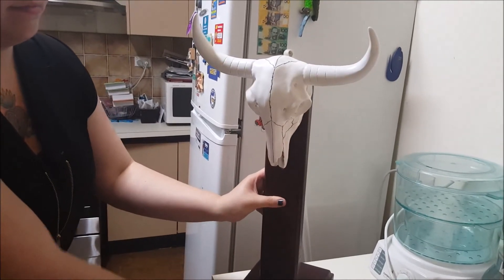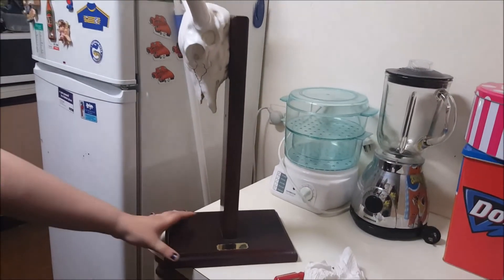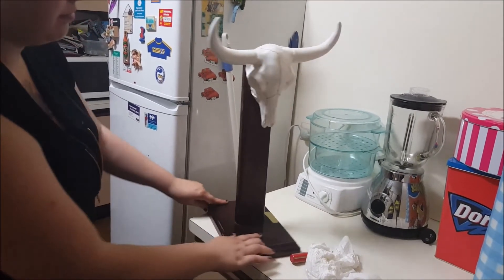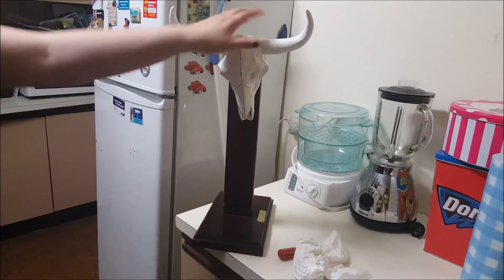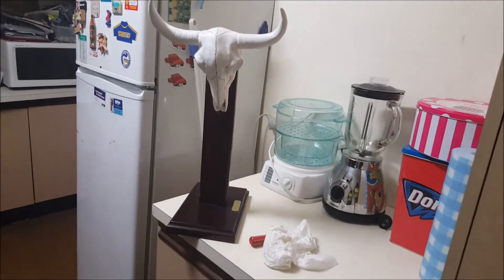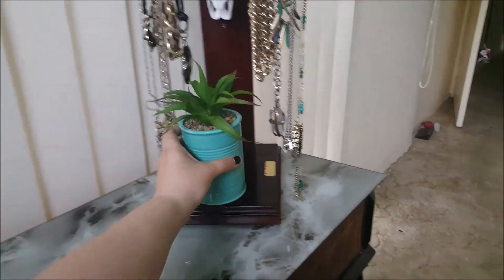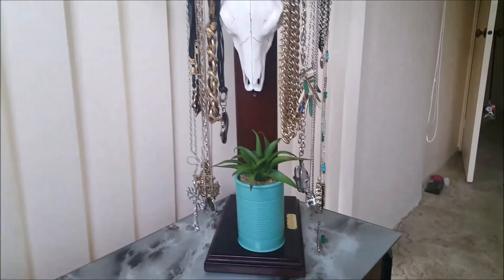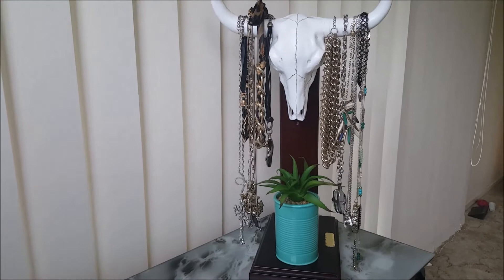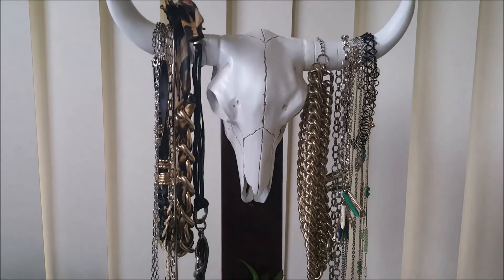That's pretty much it — legit that's it! It's the easiest DIY I've done in ages. If you were making the original stand from scratch it might take a bit longer, but I just got a thrifted item I found and the skull I got on sale. I also purchased this cute little cactus from Kmart, which was like the perfect touch to the whole look — it's really giving that Mexican vibe I have in my room. It's summer here in Australia so it's giving that cool vibe, and plus it's fake so no need to worry.